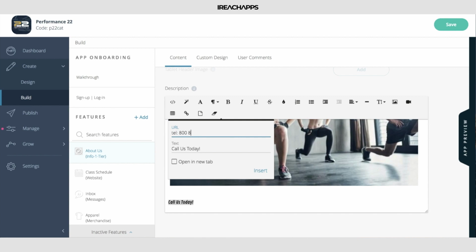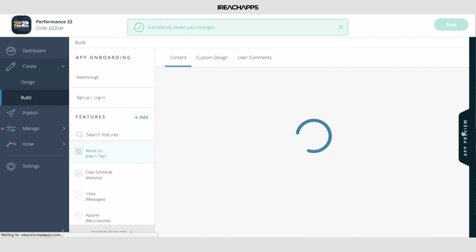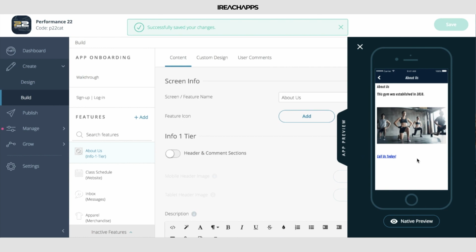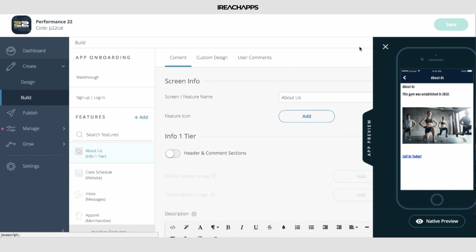And then put in whatever number it might be. Insert, and then save. What you'll see, even if I test this here on my computer, when I click this button, my computer literally is trying to open FaceTime so I can make this phone call. So that's pretty great. You can set it up to make calls, texts, or emails.